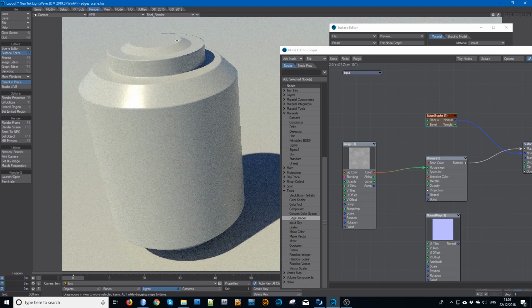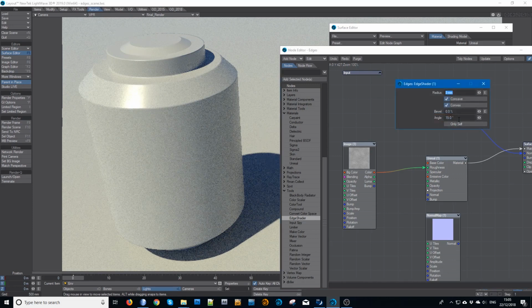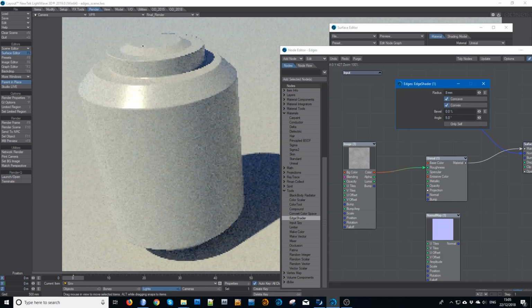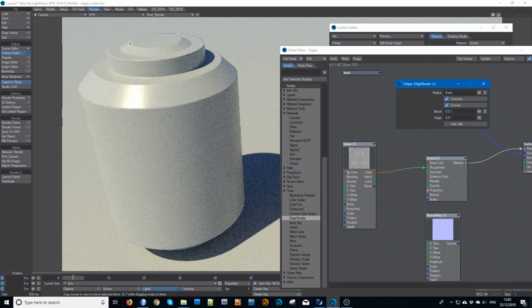Now, I added this little detail on top of here just to show this is where you wish to consider your edge threshold. It's not catching these top two edges because they're very shallow. And of course I want it to, so I will reduce the angle. I'll make it say 5, see if that works. Is that catching it? It's a little bit hard to see. Yes, it is. So you are seeing very, very subtle rounding on these very shallow angles.